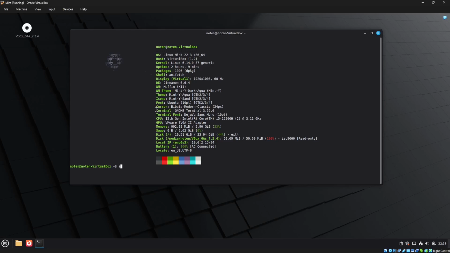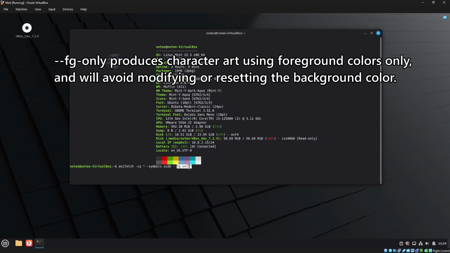I also want to say a few things as well. There are a couple of people wondering how I achieved the ASCII art with Japanese characters effect. It's done by essentially providing these arguments, symbols wide and then fg-only. The first makes chafa use a special set of characters, and the second makes it use only foreground colors, not background colors. It makes the background transparent.